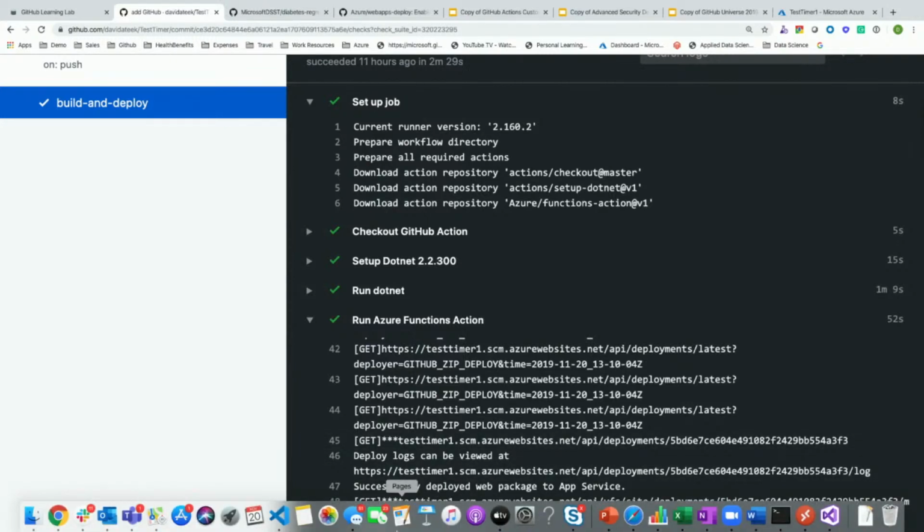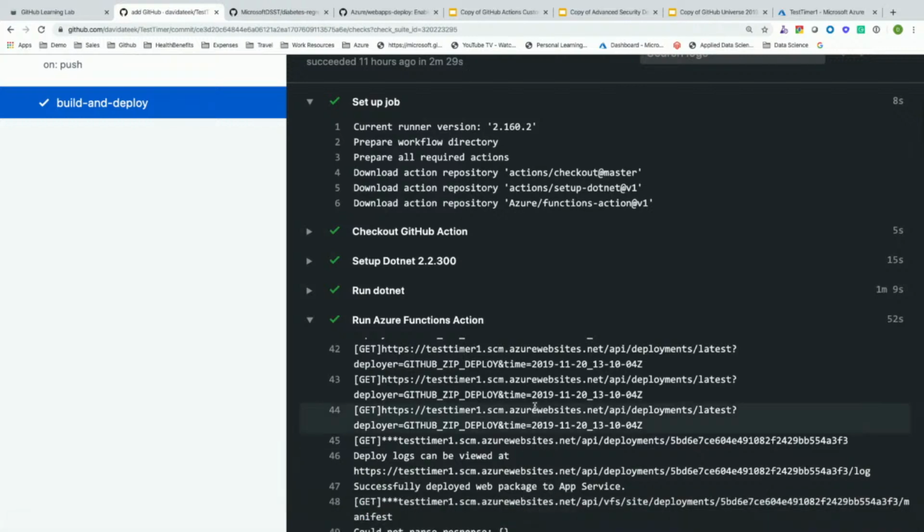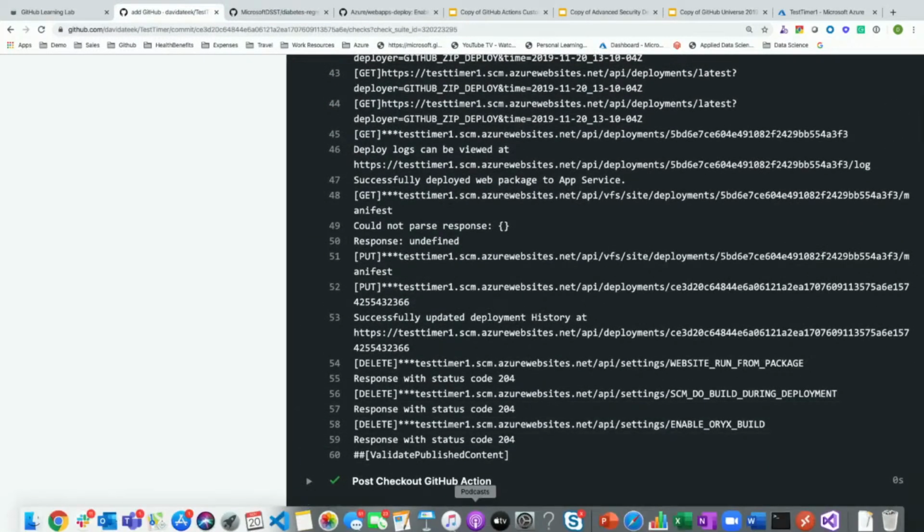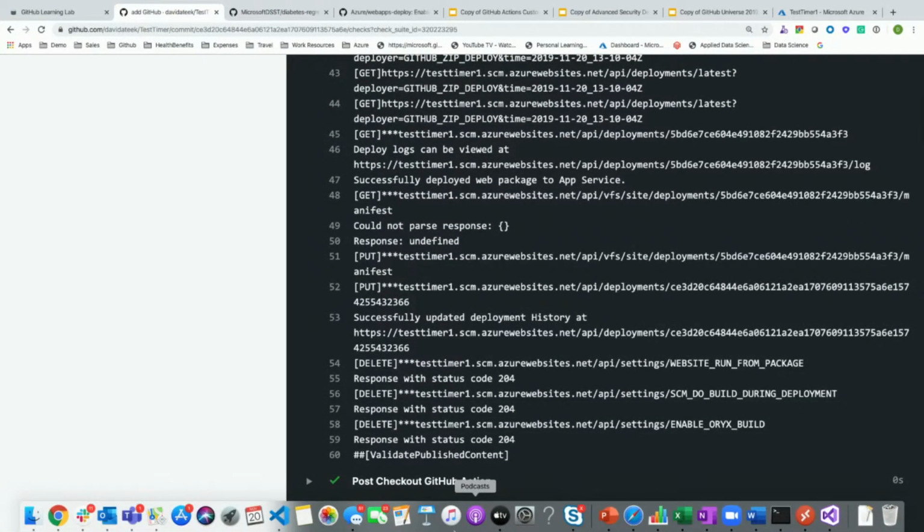Definitely check it out, right? You get full log, highlighting, syntax, even emojis in the files. So really interesting platform. Go out to the marketplace too. Check out and go look at the marketplace and see what actions are actually out there for the projects that you might be working on today. And oh, by the way, you get to go play with this for free, right? There's learning labs on it. There's starter templates. I built this last night in about 10 minutes with a simple test timer function.